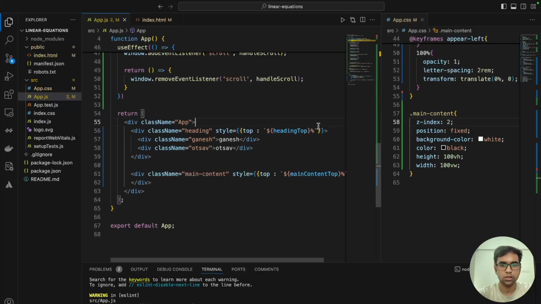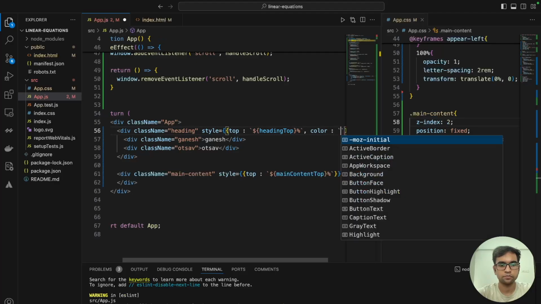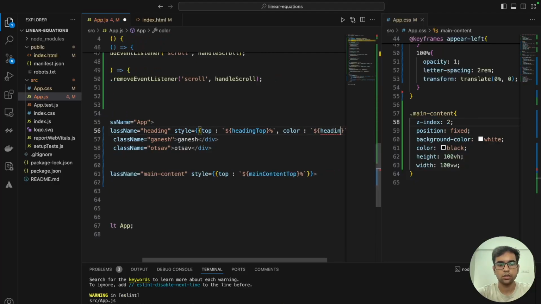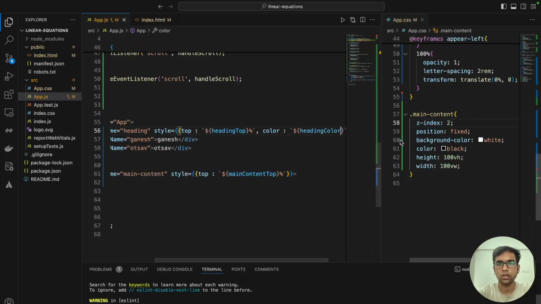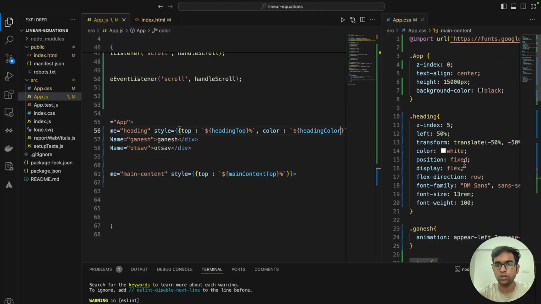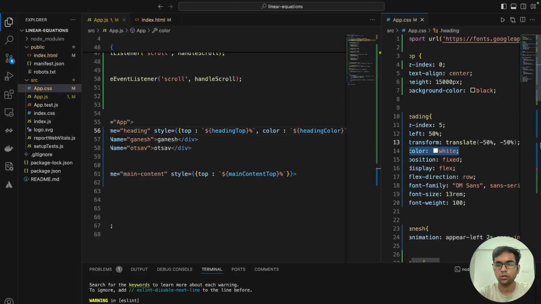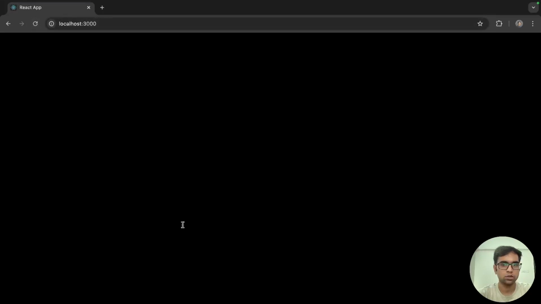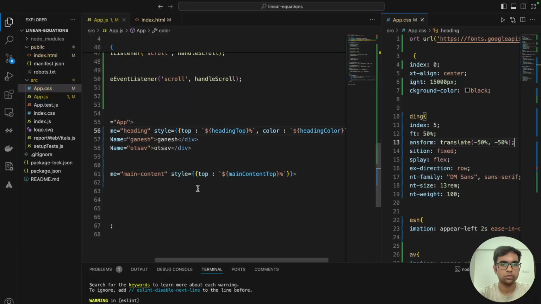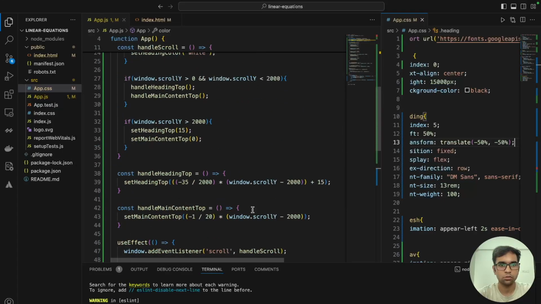Top is decided, color would be heading color. Fine. Just remove the color from here. That should do. It's working the other way around.